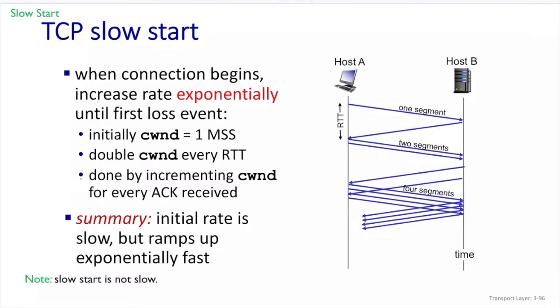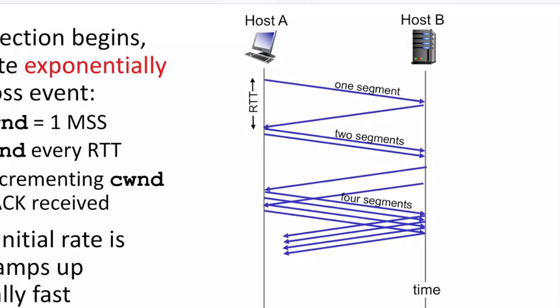Think about one thing right here. A is the sender, B is the receiver. At the very beginning, I send one segment, in bytes it's 1 MSS. We send one segment out, and then I wait. At the first place, I don't send multiple packets. We don't use pipelining at the first place. So ACK 1 comes back at this moment.